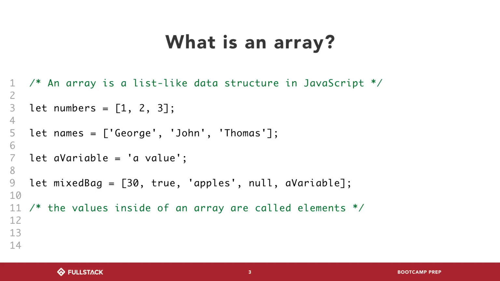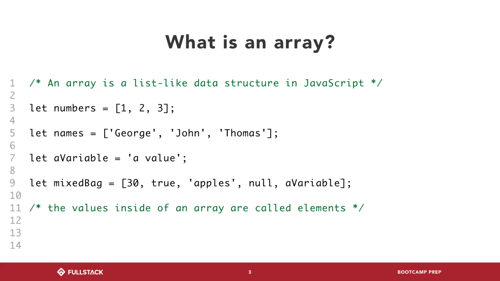And so the things and the order in which they're in typically has a lot of value, especially when we try to go through this list, and we'll talk more about how to use a for loop at the end of this lecture. Okay, cool. So these are all examples of arrays, or at least lines 3, 5, and 9 are. Arrays can hold as many things as you want.